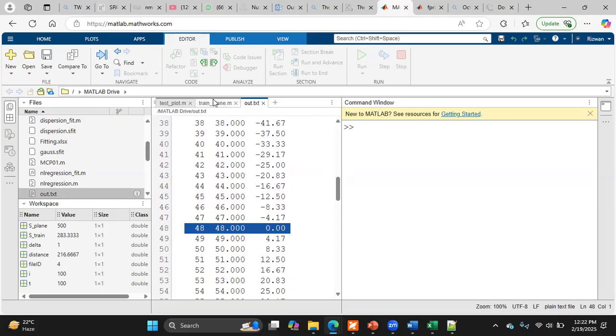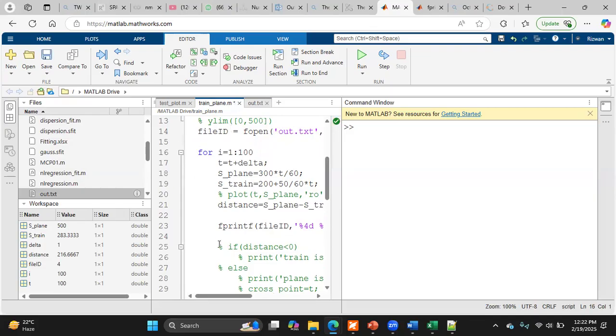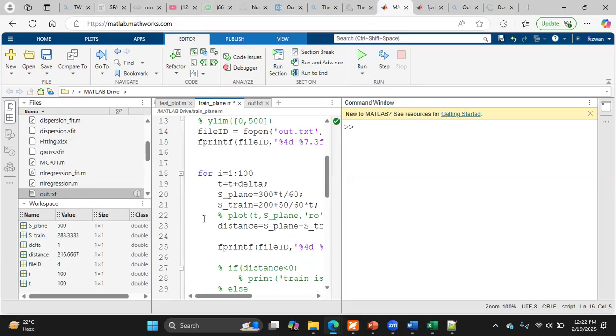So printing the outputs. And to give it some titles, I generally pick up the command from here and write a similar command.